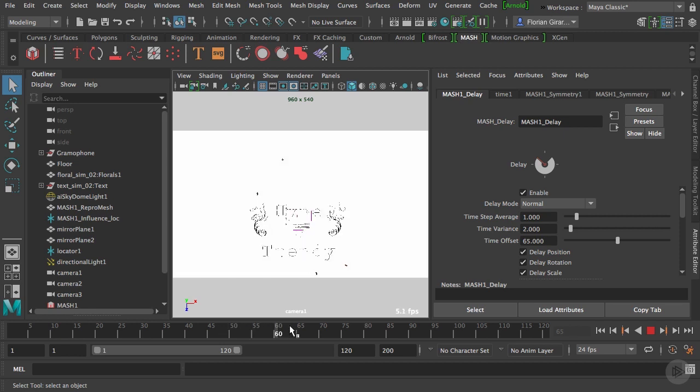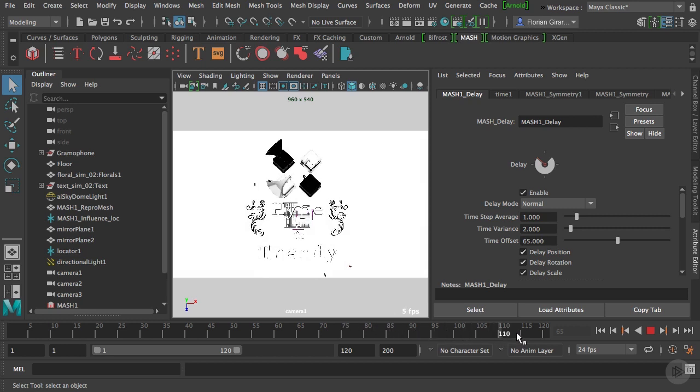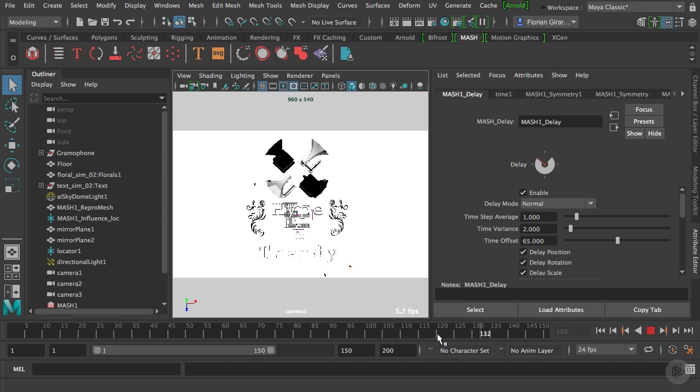And let's have a look. Yeah, floral shapes are done, and then we have the gramophone. Perfect. Now, my time slider doesn't seem to be long enough to have the entire animation, so let's increase it to 150. That should work. And there we go. We got the entire animation here. So the gramophones are done by frame 130 approximately, but let's keep a little bit of frames after. Okay, cool. This works for me.